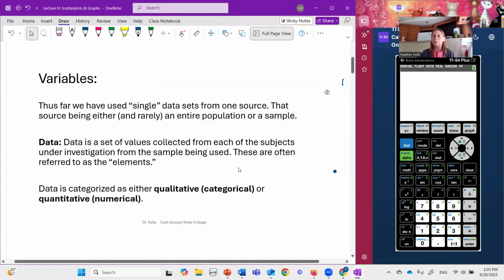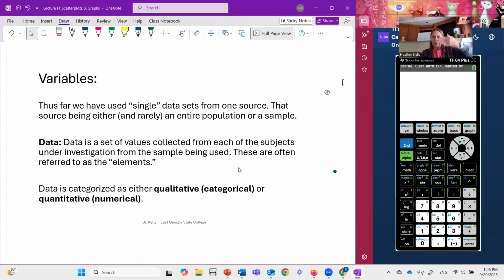First off, variables. We've used variables in the last unit. In the last unit, we were dealing with single data sets, like the hamburger problem, the weights of the hamburger meat, or the cost of the peanut butter jars. That was single data. That was not 2 pieces of data on each thing that the data was collected on. Say each store, we didn't look at the price of peanut butter and the price of jelly and carry them as 2 units together. We only looked at the price of peanut butter. We only looked at the weight of the meats.